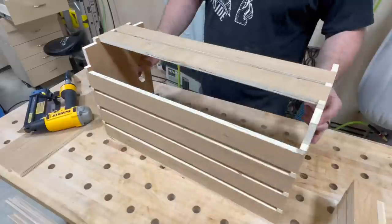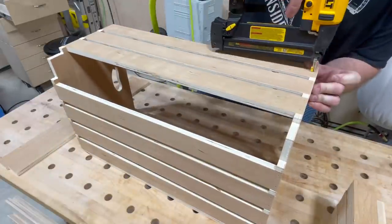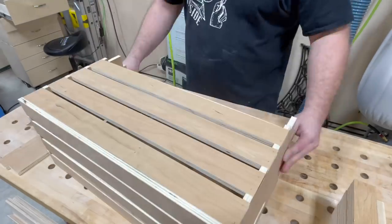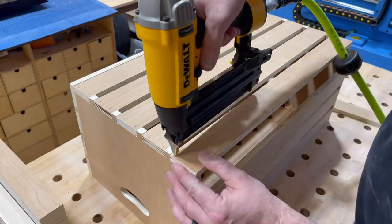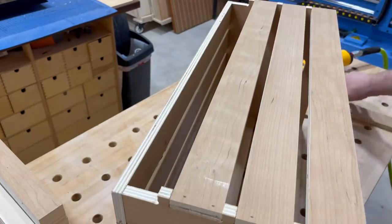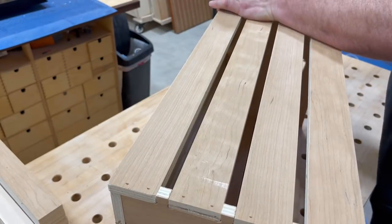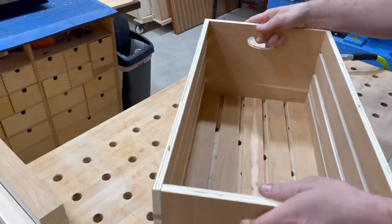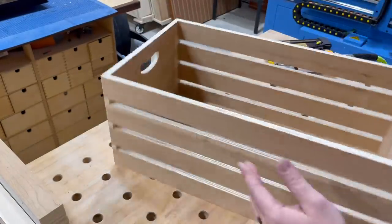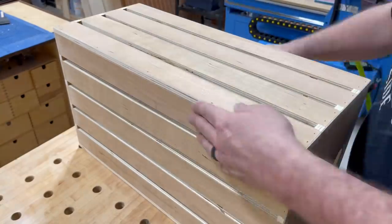One thing to keep in mind: I had to leave one of the spacers on the corners about a half-inch shy of the others so the ends meet up at a 90-degree angle. The last piece on the bottom and the piece on the side go in flush against the long part of that bottom piece — that's actually the only place the two slats touch each other, and I do reinforce those spots with brads as well.